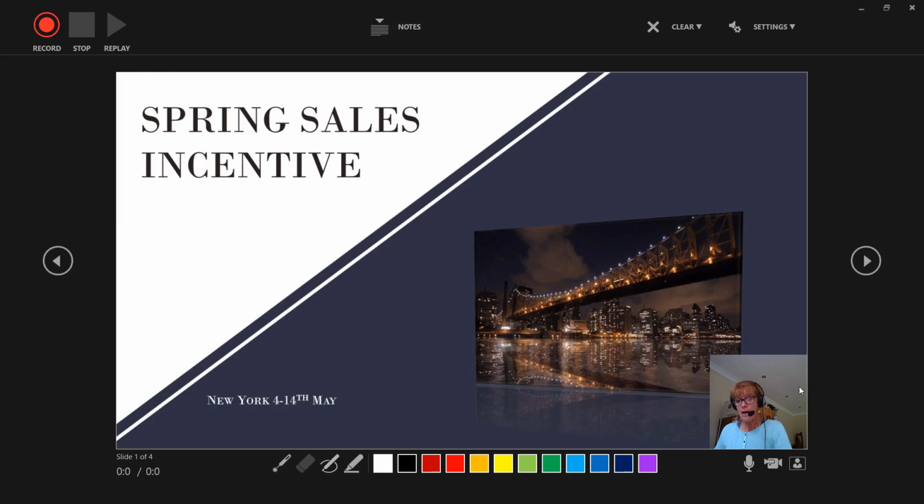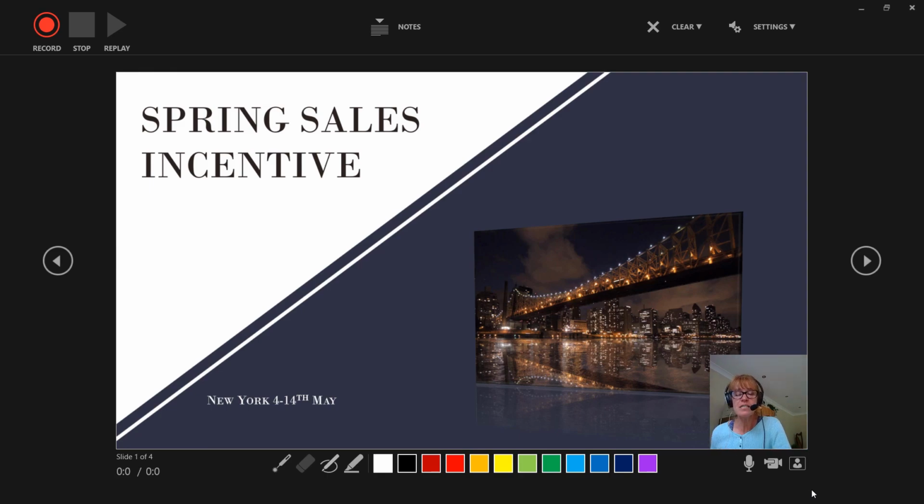And you can choose to either have your little talking head captured or not. So if you don't want to have your talking head in the corner there, you can click this middle button to turn the camera off. Or you could capture but turn off the preview. That would mean that it would capture, but you're not going to be distracted by seeing yourself talking in the corner there. But anyway, let's leave that on.